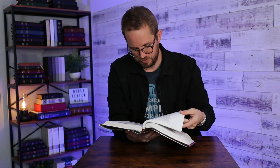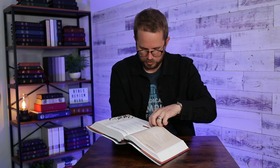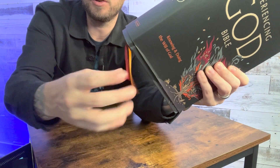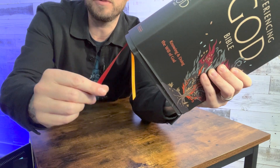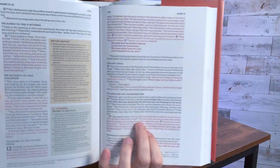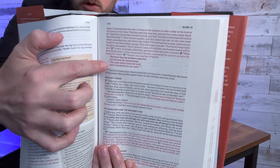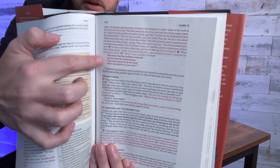Very well designed. This one has a couple of nicely colored ribbon markers — a red and a gold, very fall themed. When we get to the New Testament, red letter as they said. You can also see here how certain text is bolded — that's what the CSB does when quoting the Old Testament: they use a bolded typeface. So you have regular red letter and then bolded red letter when Jesus is quoting the Old Testament, and black bold when it's regular paragraph text and not Jesus speaking.